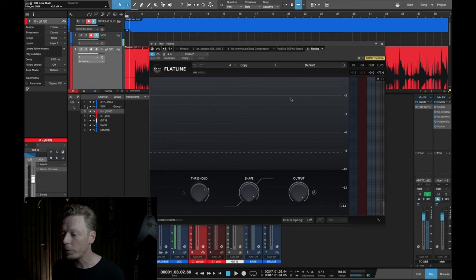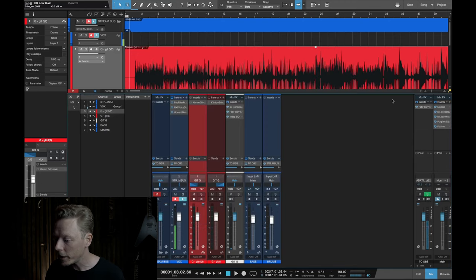It's an awesome clipper limiter, which allows you to get maximum gain without destroying the material, basically. And it's awesome, so you have to check it out. So that's it for the master channel.